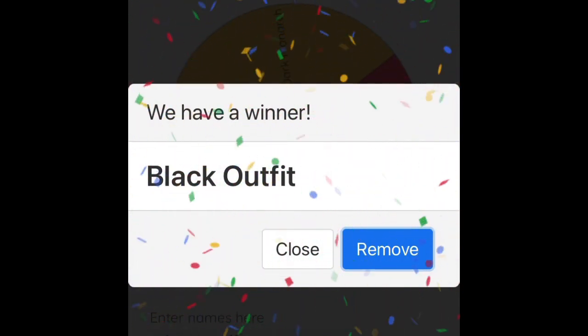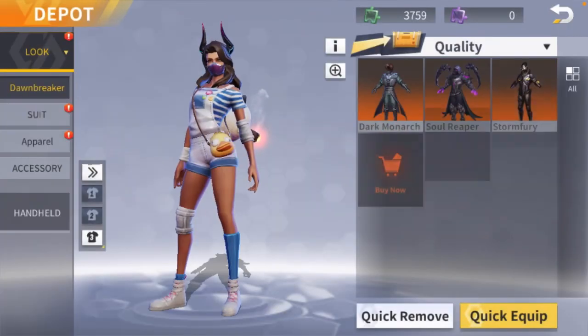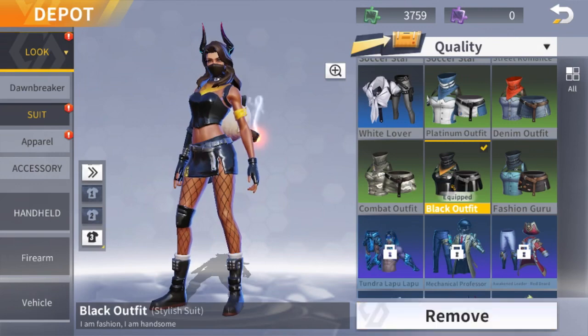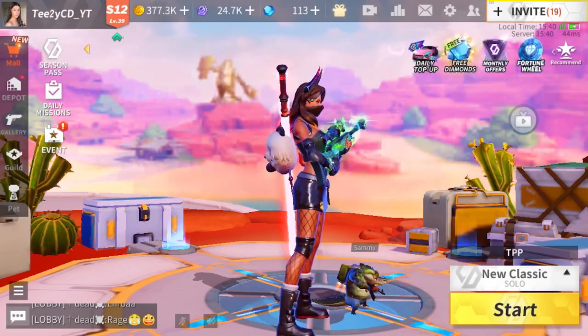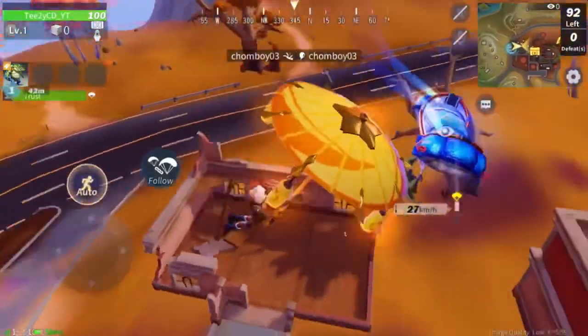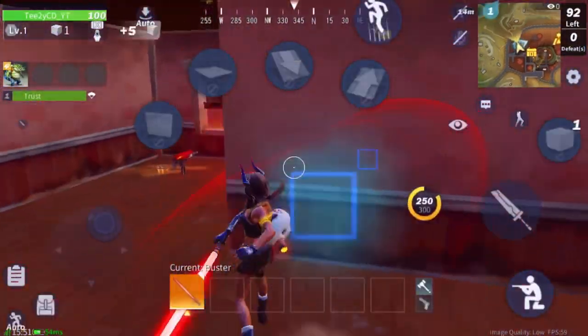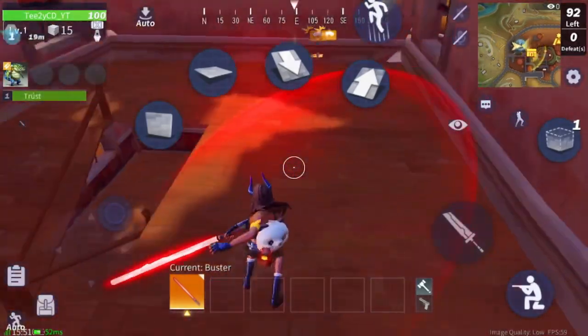Whatever. Okay, we're back in the game. So now I got green, so I have to use the black outfit, which is the outfit that was on the wheel. So gotta use this move. Just gonna body some kids. Supplies here.